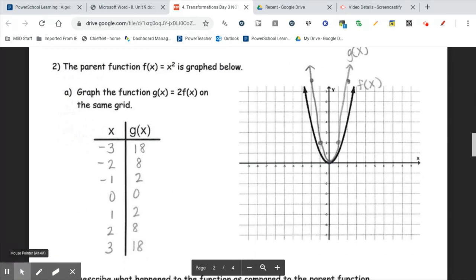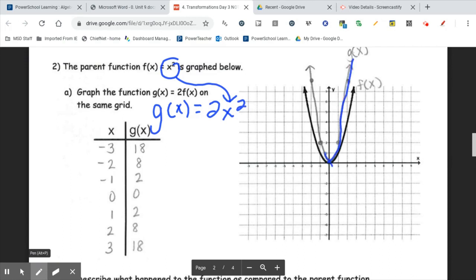So you graph your function g of x, which again is 2f of x, so g of x is going to be 2 times whatever f of x is, so 2 times x squared. You graph the function and you realize that the only difference between them, hopefully, is that it gets a lot narrower, and that has to do with the number that's in front of your x squared. Since the number in front of your x squared is greater than 1, it's going to make your graph more narrow. It's going to get skinnier. So that's what's important to know.